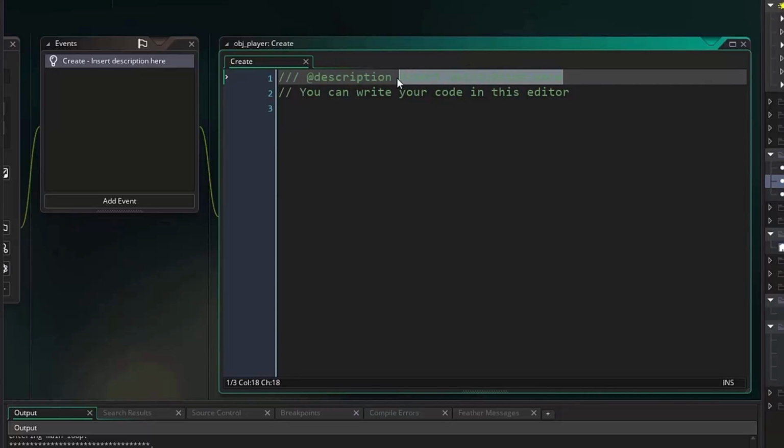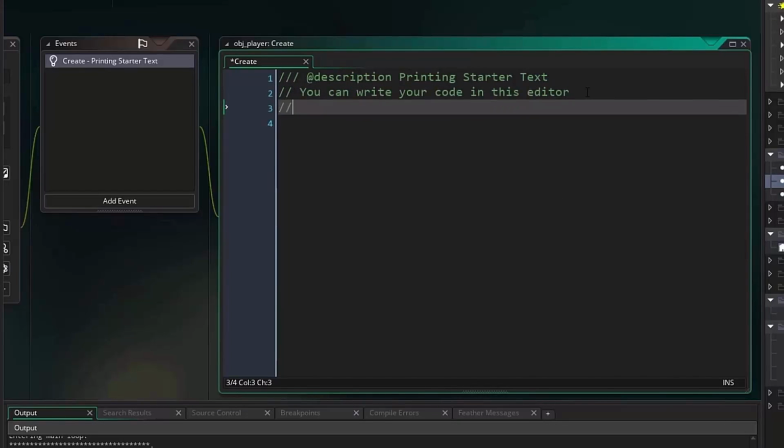Here we can use this description tag to describe what we are doing inside of our create method. What we're going to do here in our create event is we're going to say printing starter text. So we're going to press Ctrl S to save our code. And here you'll see the description is updated to printing starter text. And to make your own comments, you would just do 2 slashes and write really whatever you want.